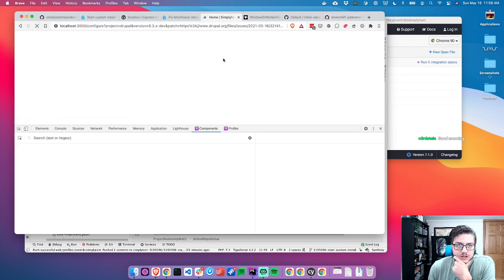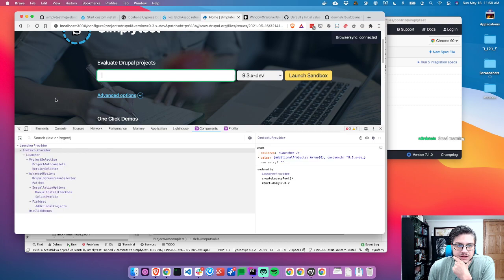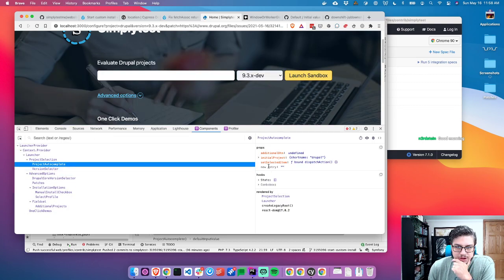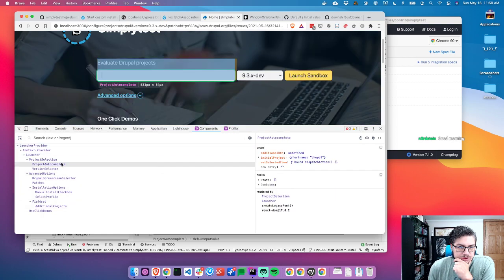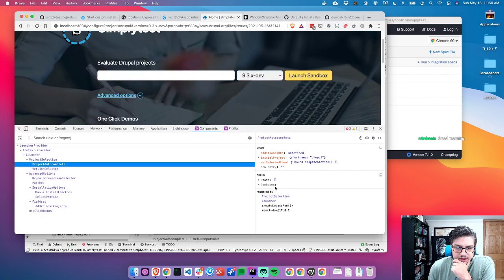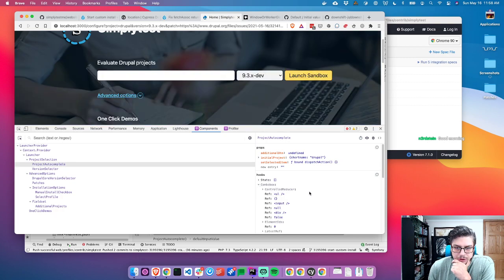Reload the page and see. That doesn't do it either. All right, this might be initial project. We got the short name, and I wish it would let me see into the rendered by hooks state combo box.